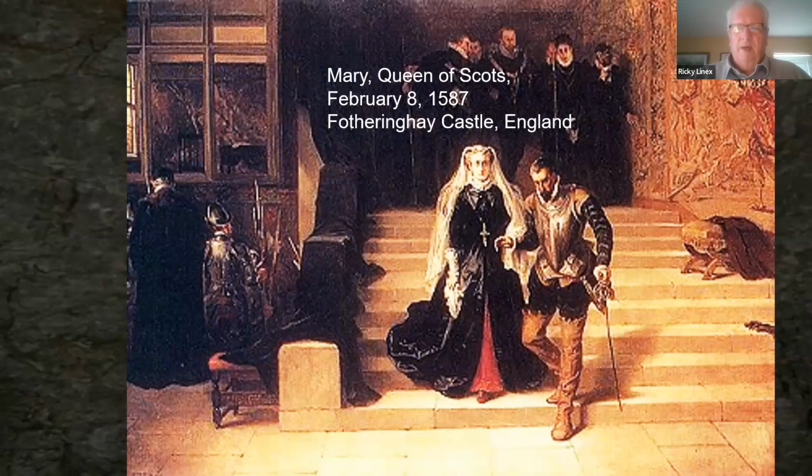Mary tried to stage a revolt against the leaders of England, and she was put down. The revolt was crushed. Queen Elizabeth said, "You must be punished. You will be executed." And in the book, it said that 300 people received a ticket, basically an admission, to her beheading, which was held in 1587 at Fotheringhay Castle in England.